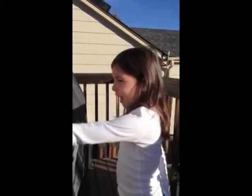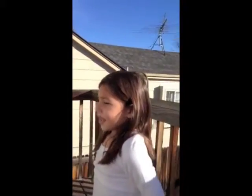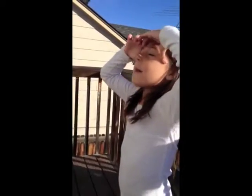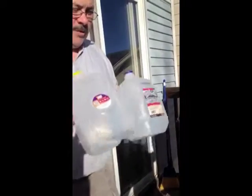What is your hypothesis? I think the one with the yellow cap. Why will it hit the ground first? They weigh the exact same amount. Well, hold on. I think instead of the yellow one, the blue one. Why? Because the blue one's bigger than the yellow one. Well, we measured them. They weigh exactly the same amount. Well, they weigh the same, but they're not the same size. You think this is a little bit bigger than this one? Just a tiny bit.